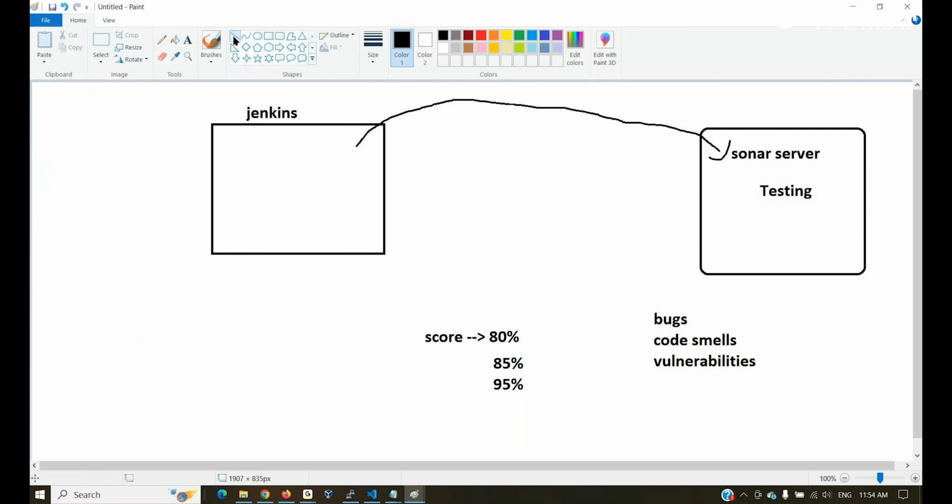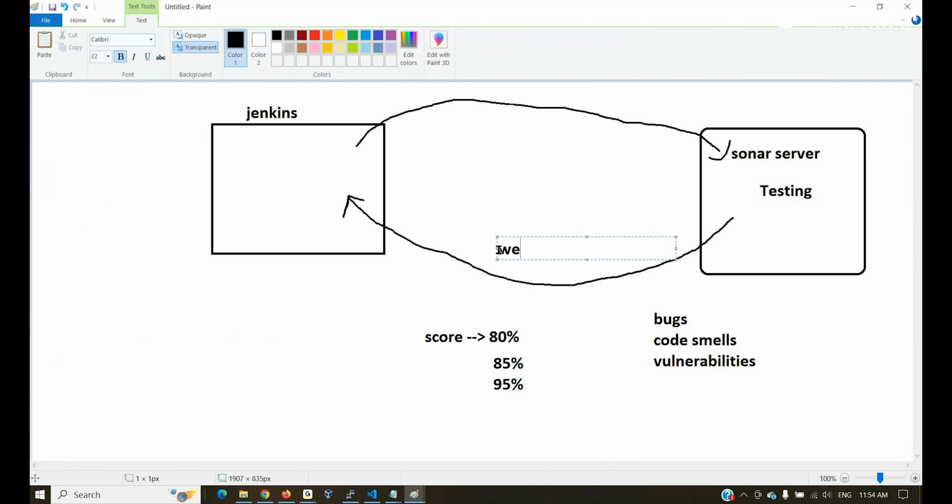Jenkins has to wait. Suppose I have given somebody a work. I told my brother that you are there, right? I'm sending an email. Do your work. Now he has completed his work. How do I know? He has to reply back to me, isn't it? So here what we do, we create a webhook. So using that webhook, Sonar is going to reply to Jenkins. So here webhook is a way of sending and receiving messages. So whenever another tool wants to talk to Jenkins or any other application, we create a webhook.